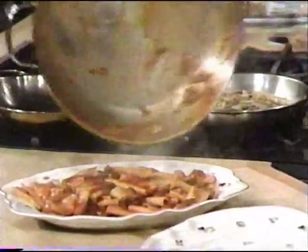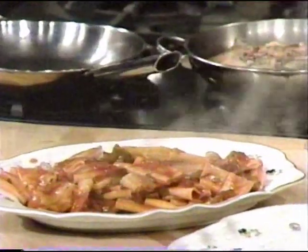You serve like this, you see. Never mind fancy stuff, that's it. Now, we serve the fish.